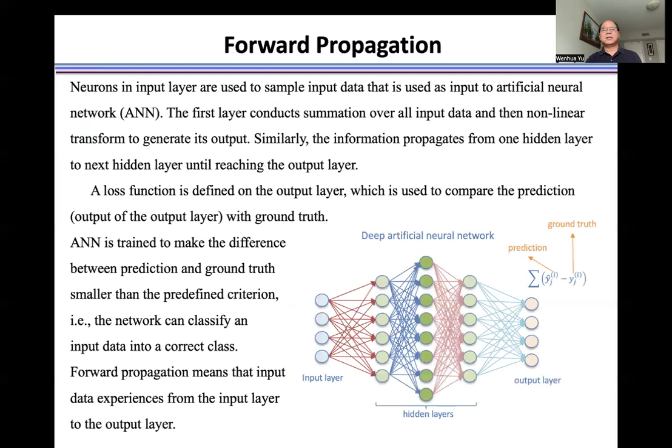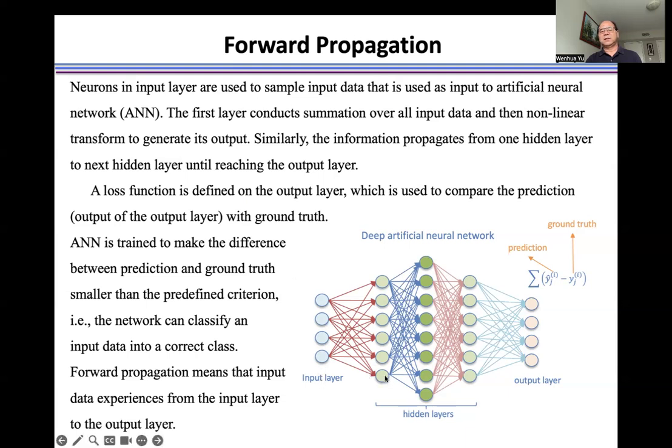The first layer conducts a summation over all input data and then a nonlinear transform to generate its output. Similarly, the information propagates from one hidden layer to the next hidden layer until reaching the output layer, as shown here.